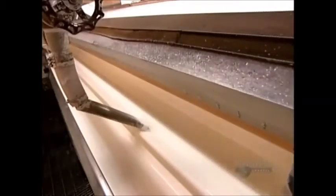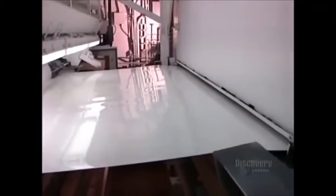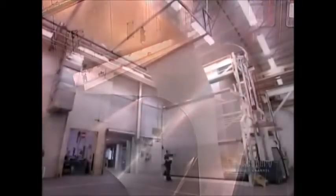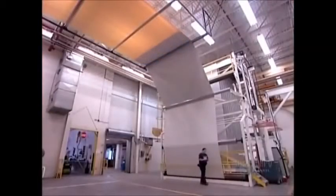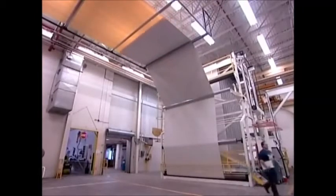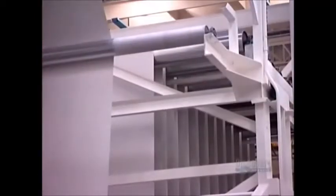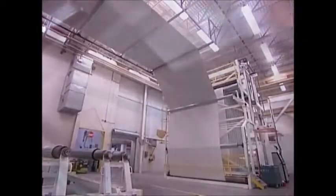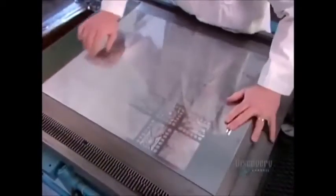After filtering the mixture to remove any lumps or paper bag fragments, the liquid foam goes to the production line. There, a large coater applies an even layer to a continuous sheet of felt paper backing. The coated backing then passes through an oven for about 15 seconds. The heat, 220 degrees Celsius, solidifies the liquid foam, fusing the PVC and adhering it to the backing. At this point, it's critical not to activate the blowing agent. The floor's design will be printed directly on this foam surface.